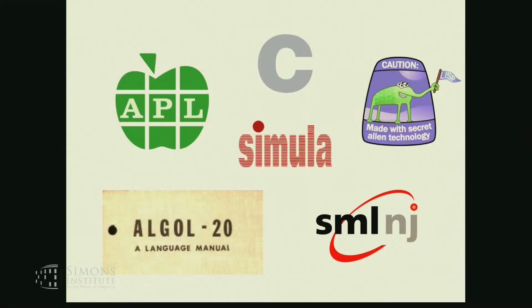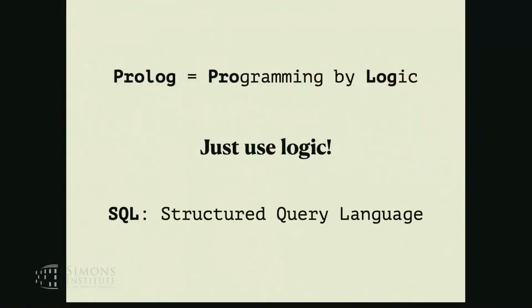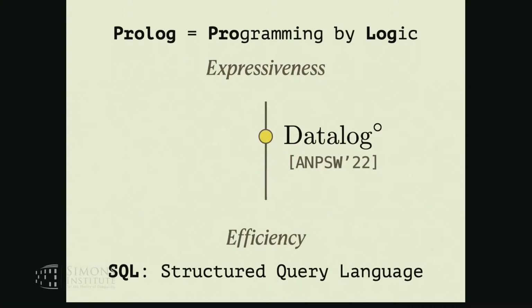But what we're here to talk about today is not any of these pictures. It's the idea of just using logic. We're going back to Hilbert's program. Can we just use logic to express what we want to compute and what we want to tell the computer to do? And then indeed, we can. People came up with some programming languages. One is Prolog. On the other end of the spectrum is SQL, which is based on this logical foundation that lets us program our computers. These languages are on two extremes of the spectrum.